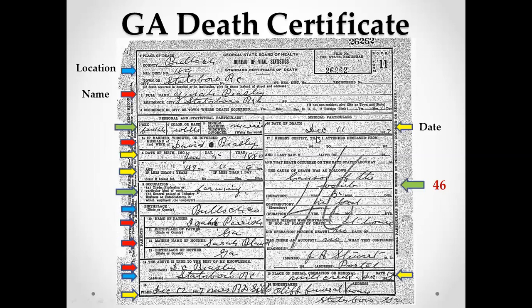But you want to keep reading to get as many details as you can, because right here is a date, but also it has place of burial, Mill Creek, and that is actually, I believe, Upper Mill Creek Cemetery, and the date. And it tells you the undertaker, the funeral home, right there as well. Death certificates will usually tell you if the person was buried, cremated, or removal. The removal is typically if it was someone who maybe died during a war or something, so their body was removed. It might have been a crime of some sort. So you can find information on where their remains might have been taken.